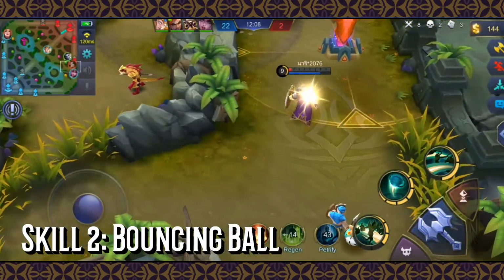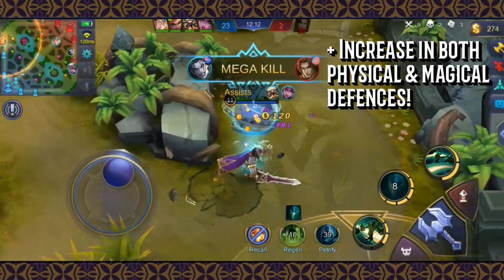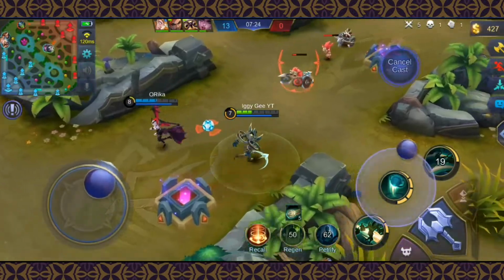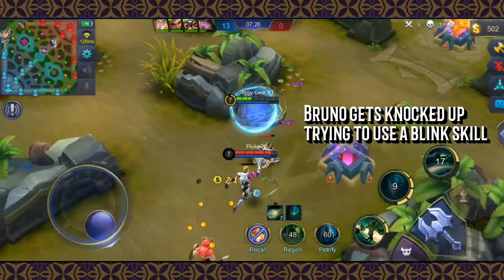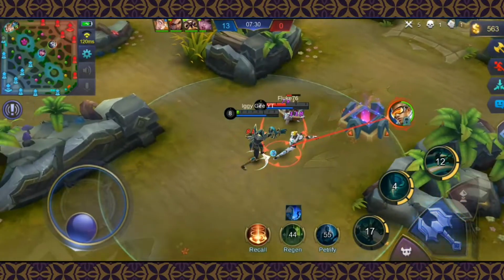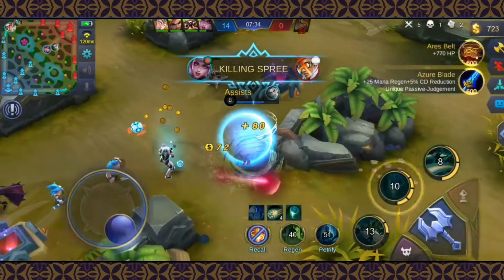Skill 2, Bouncing Ball. Khufra uses bandages to wrap himself into a magical ball, increasing his physical and magical defense by 75%. Enemies who try to use blink skills to move across Khufra will be knocked up instead. This skill has 3 bounces, with every time it lands, enemies nearby are slowed and take magic damage.